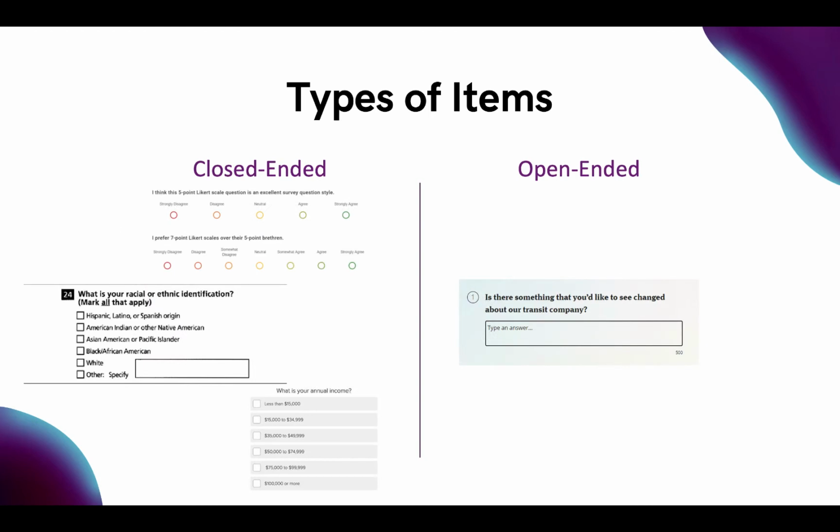Here are some examples of closed-ended and open-ended questions. We have things like annual income. Somebody can't make both $34,000 a year and $75,000 a year. We have Likert type items listed in the closed-ended section. And then we have open-ended. And we see here there's just an open box where you can fill in your response. So rather than selecting one of the responses, you allow the participant to respond in any way they see fit.